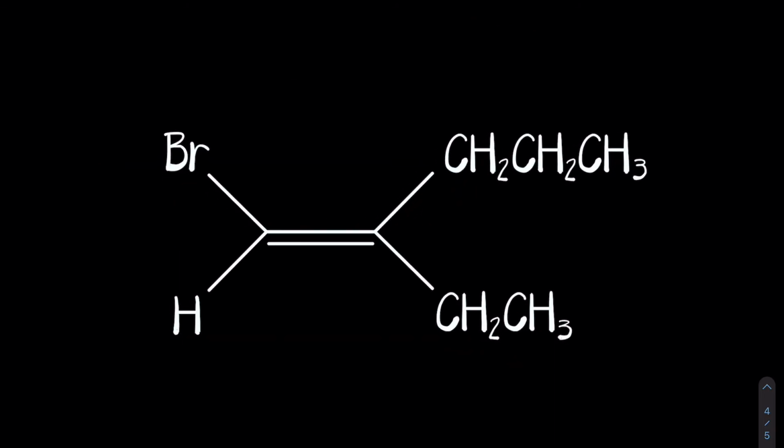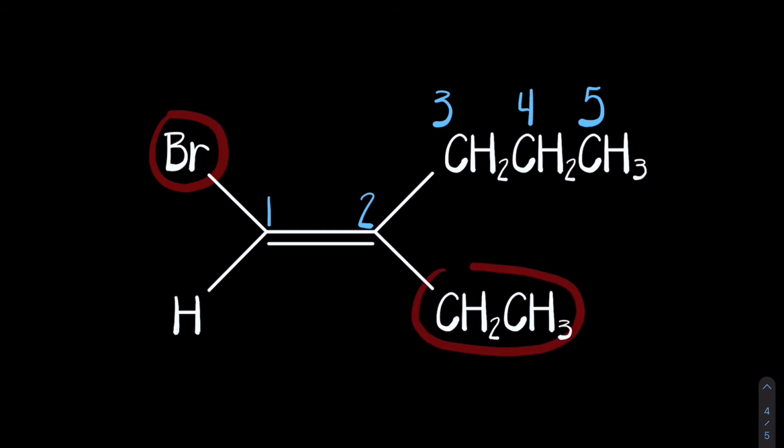So before I close out this video, let's discuss one nomenclature problem. Remember the rules of nomenclature? You want to number the longest carbon chain. In this instance, it's an alkene, so you have to include the double bond. So let's number 1, 2. Are we going down or up? We have to go up because it's the longer carbon chain. 3, 4, 5. Denote your substituents. We have a bromine attached to C1. We have an ethyl attached to C2.